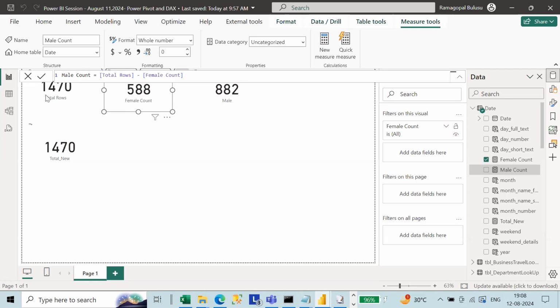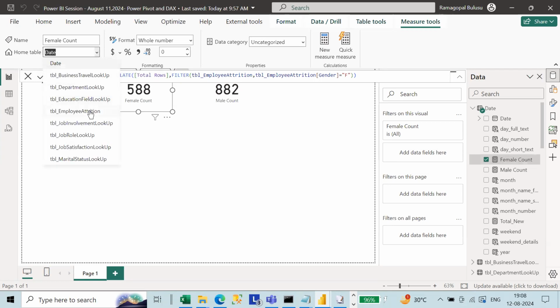And if you observe, sometimes we might end up putting these measures in different folders. Now, if you observe this, female count is in the date folder, but this belongs to the Employee Attrition table.